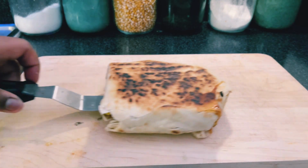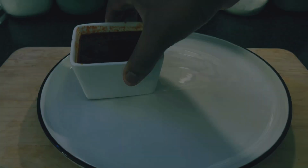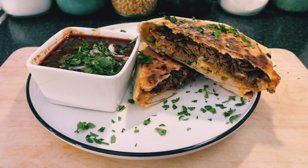Had a few little hiccups with these flour tortillas, but that's okay. It was my first time. I would definitely master this one day. But anyways, thank you guys for watching, and I hope you guys enjoy this recipe.